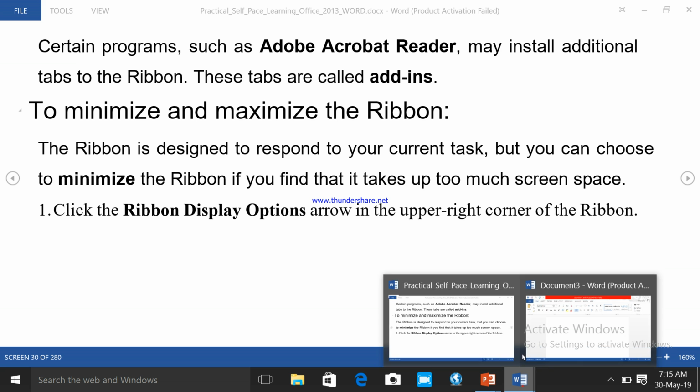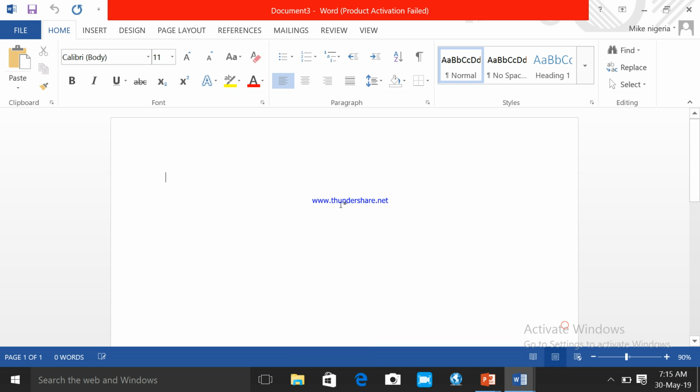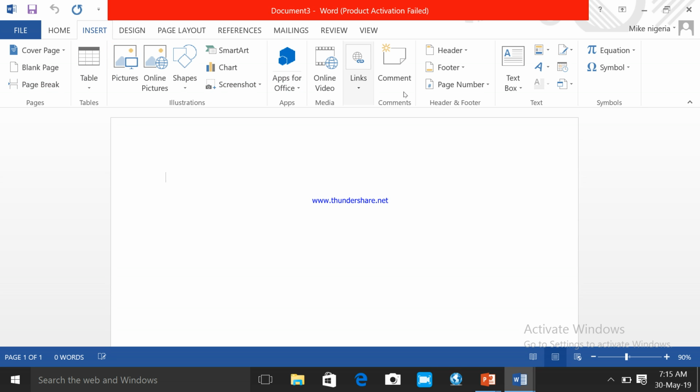Now let's quickly practicalize that and see how it looks. We are at the home, we are in the Word environment. This is what we are talking about. You can see the home, which is the default one, the first one you must always see in Word. You have the bold, the italics, the underline, everything here in the home tab. If you click the insert tab, you can see automatically all the commands changed. That is the insert tab.